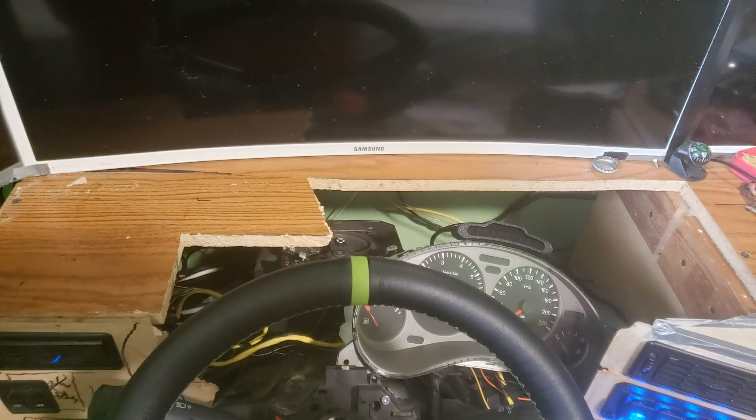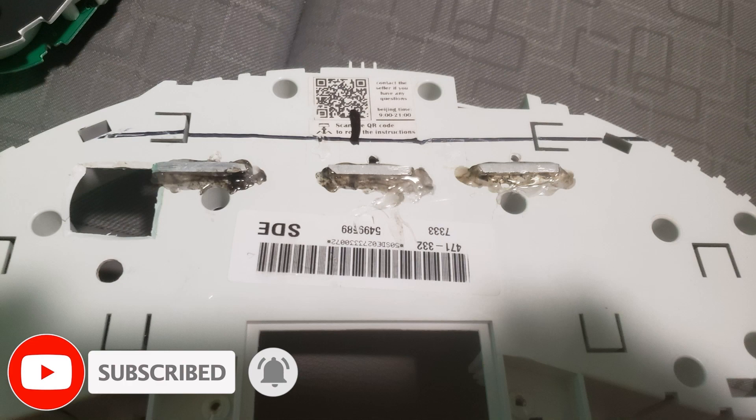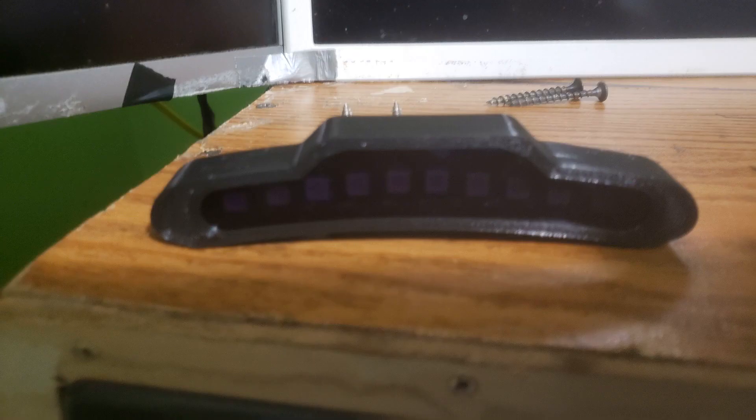As we can see from the pictures, I've got a big hole in the dash and there's a nice little instrument cluster sitting in there. Here it is all lined up where I want it to be. I opened it up and attached these metal parts to the back so that it tilts forward a little bit like a real car. Here's what the back of it looks like, and this is the LED indicator rev limiter that came with it.